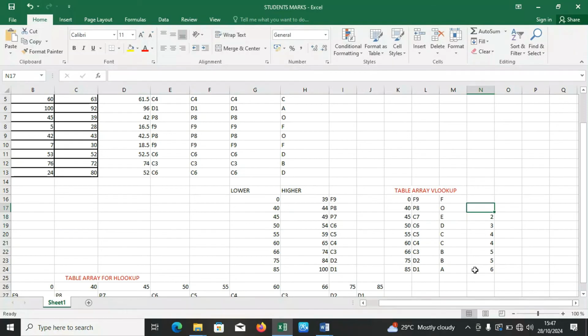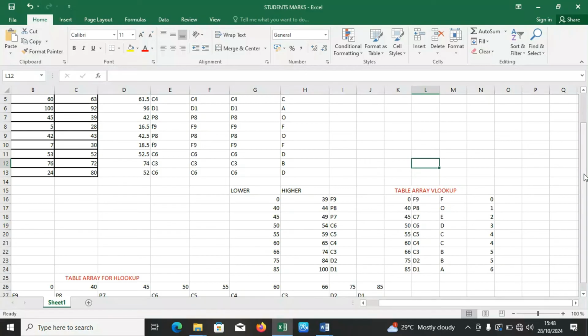O, we are giving 1 point, and then F is given no point, which is a 0. So this is what the question is telling us. A person with A is going to be given 6, B 5, C 4, D 3, E 2, O 1, and then F 0.